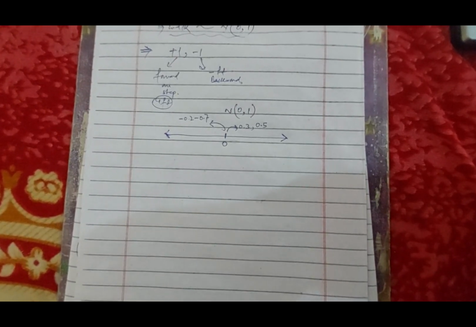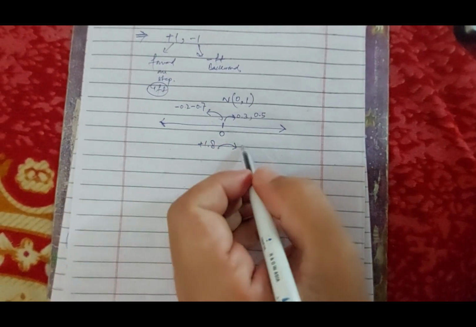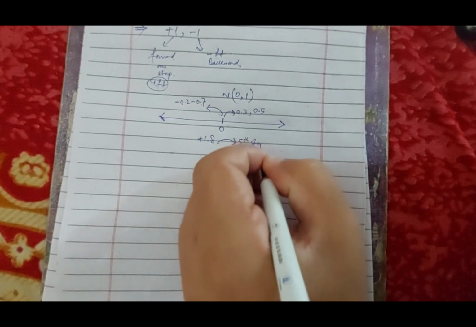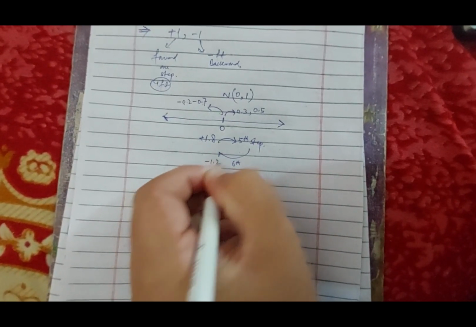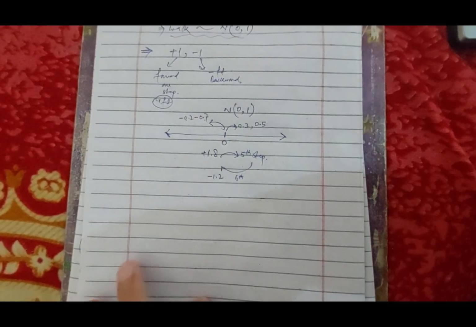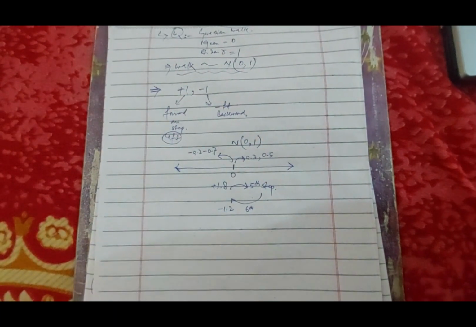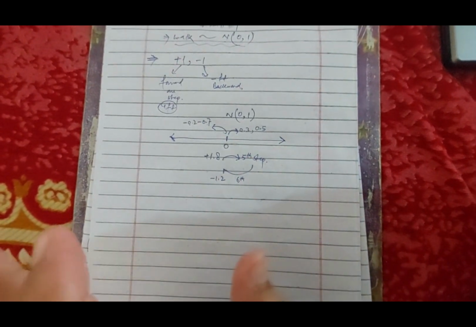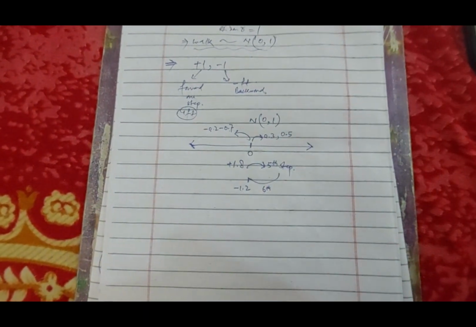Or even a big leap like +1.8 forward. For example, this is the first step, second step, third step, fourth step, and this is the fifth step, and then the sixth step, -1.2, and so on at random. So this is how the Gaussian works. The step size is not fixed here, while in the first one the step size was fixed at either +1 or -1. So this is the Gaussian random walk. Now we will try to code this one in RStudio.